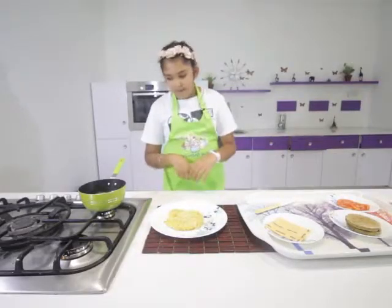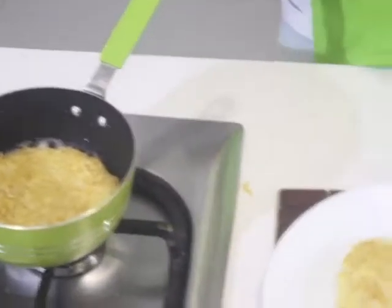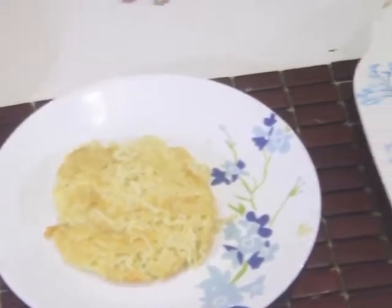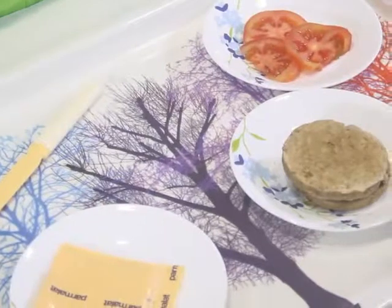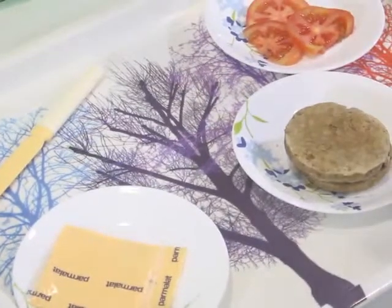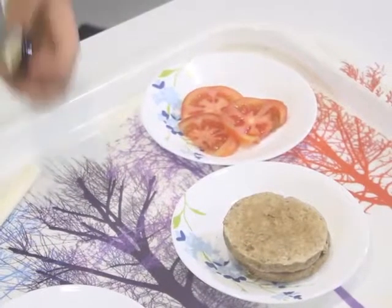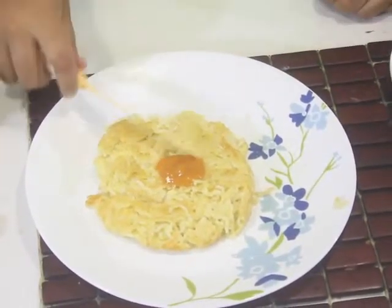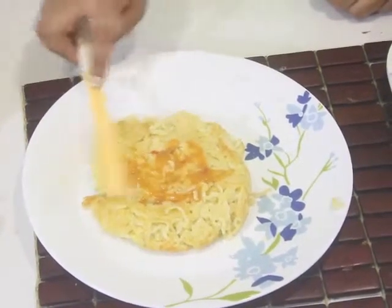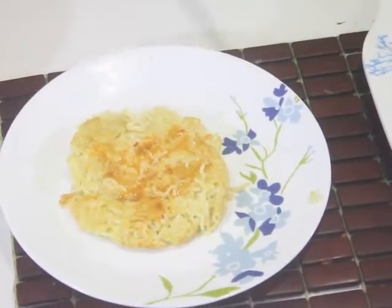I've got my ramen buns — here's the one I just made, it looks so good! So now you can layer it the way you want. I have two patties, two slices of cheese — you can use grated or sliced, but sliced is much better — and three slices of tomatoes. I'm also using some Nando's peri peri garlic sauce, and I'll start by applying some of this delicious sauce onto my ramen bun.